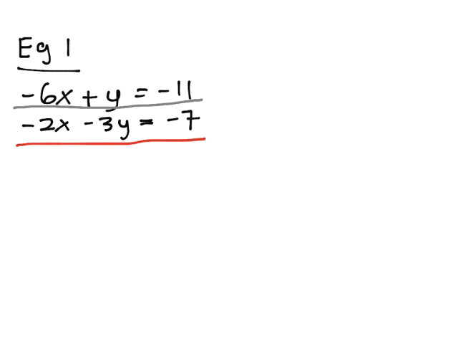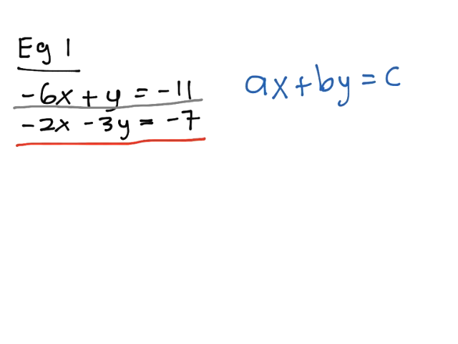So first thing is we need to make sure that both linear equations are in the standard form of a linear equation. If we can see here, both of the equations are already in the standard form, which is ax plus by equals c. So after both are already in the standard form, we can go with the second step.